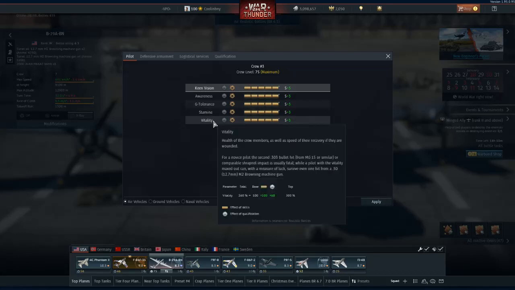And vitality, this is just your ability to stay alive for a longer period of time. The example that they have here is if you're shot with a .303 bullet, this means that if you have base health, then you can get shot once and maybe you'll survive, but you'll probably die on the second shot.